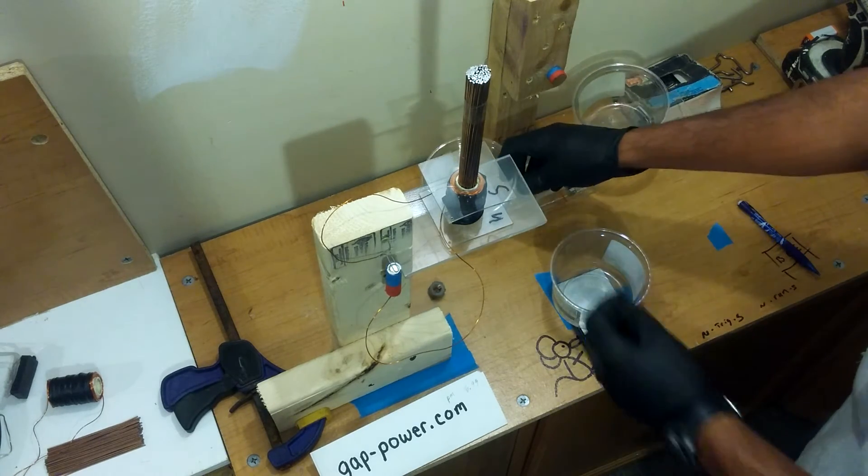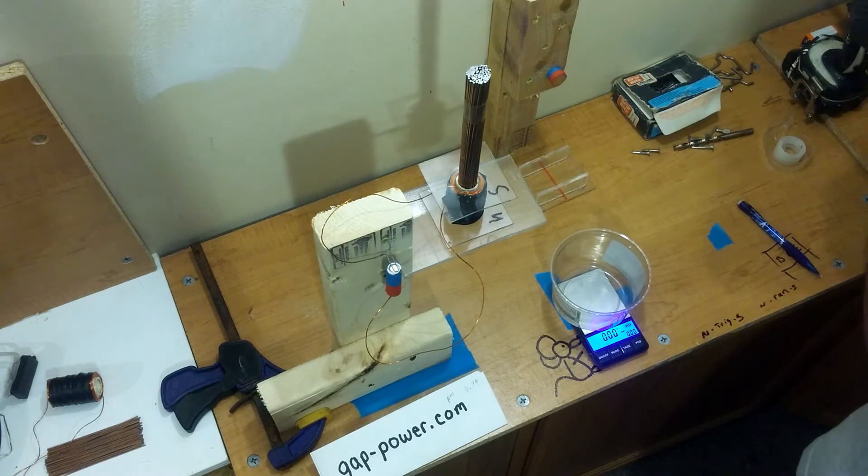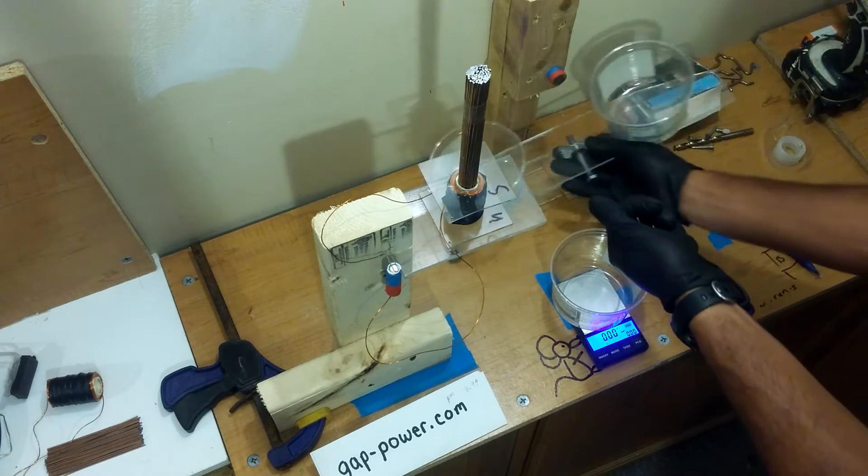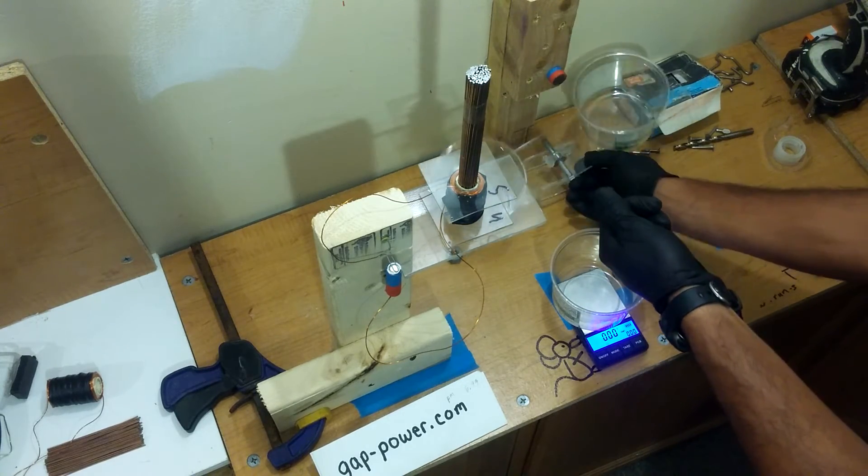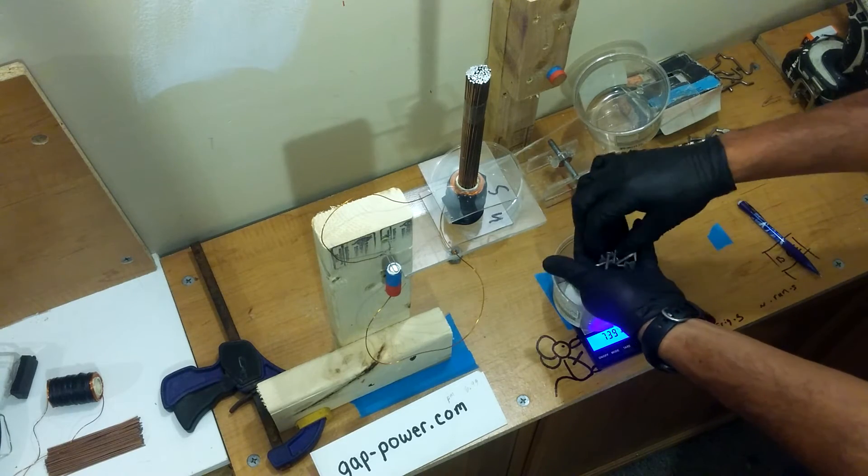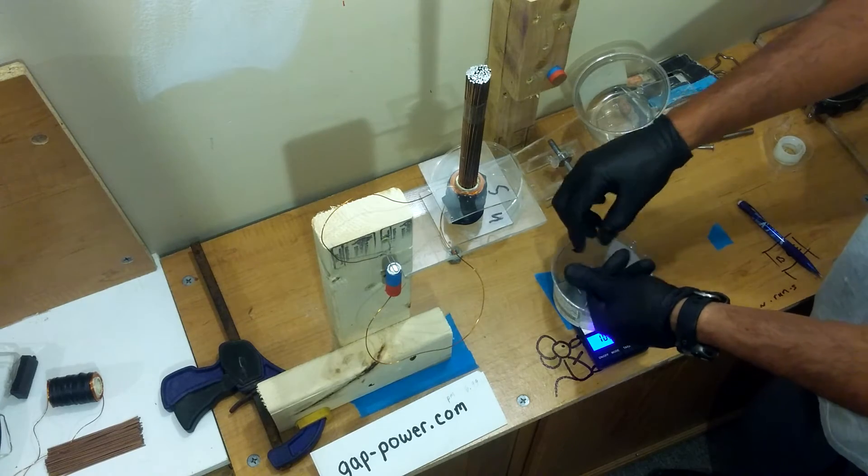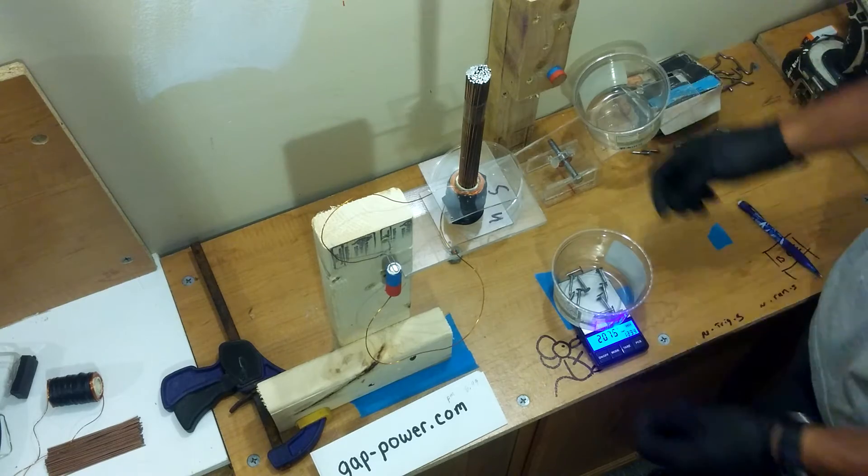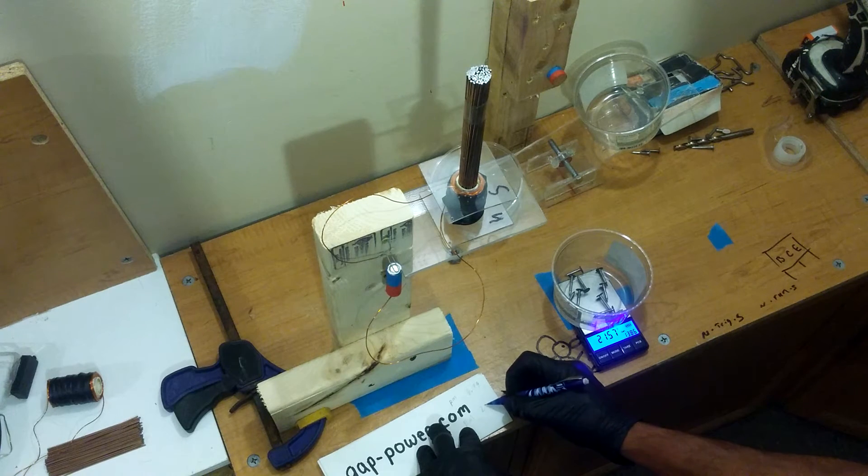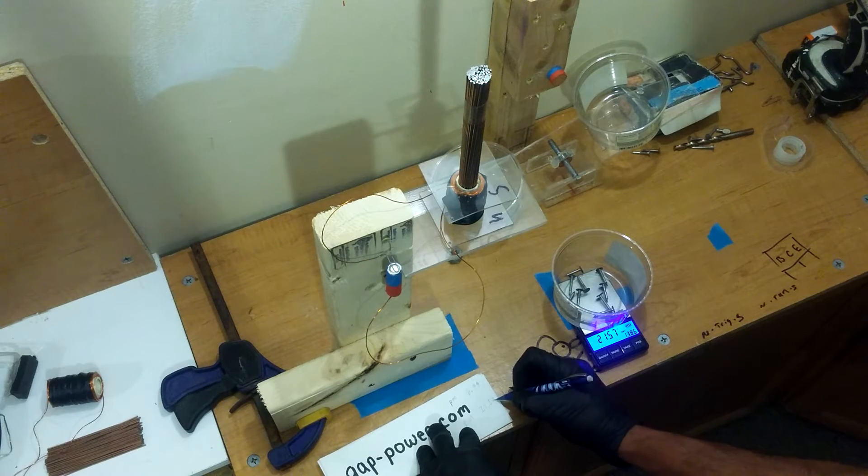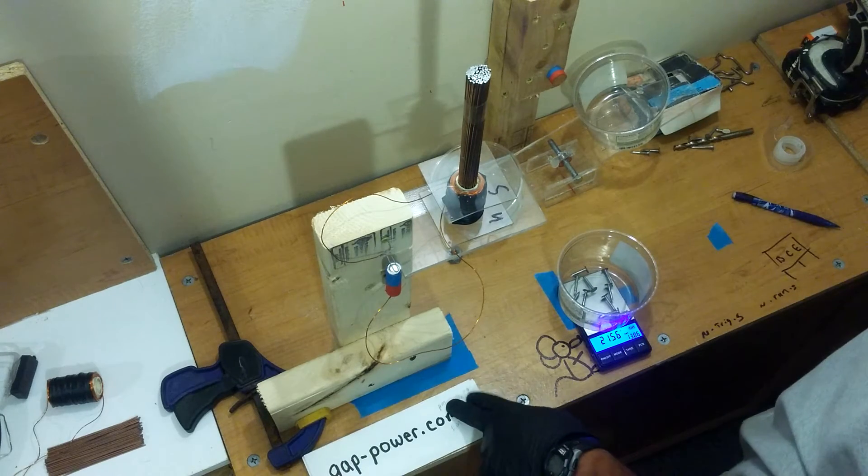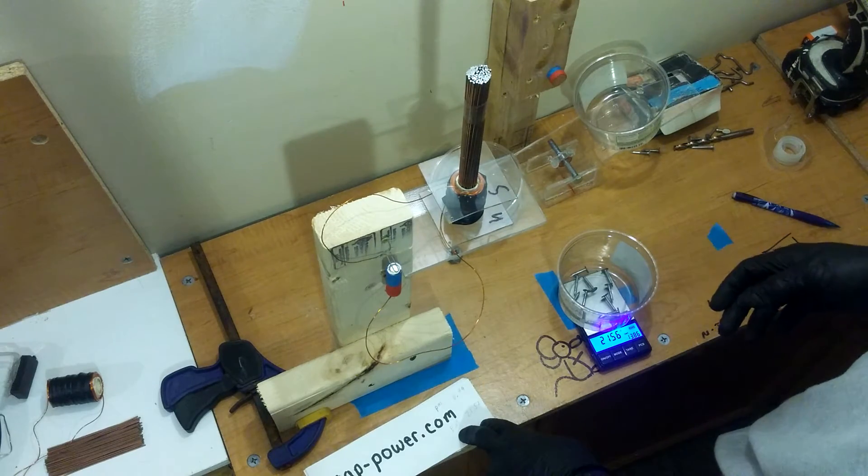Hit the tare. Take out the nails here. One, two, three, four, five, six, seven, eight, nine, ten, eleven, twelve. Weighing this - electromagnet at 21.57 grams. Now we have a base for the permanent magnet strength through the iron core and the electromagnetic strength through the iron core.